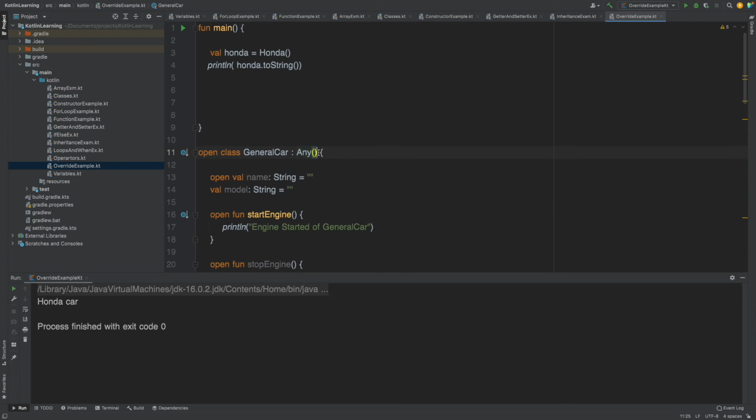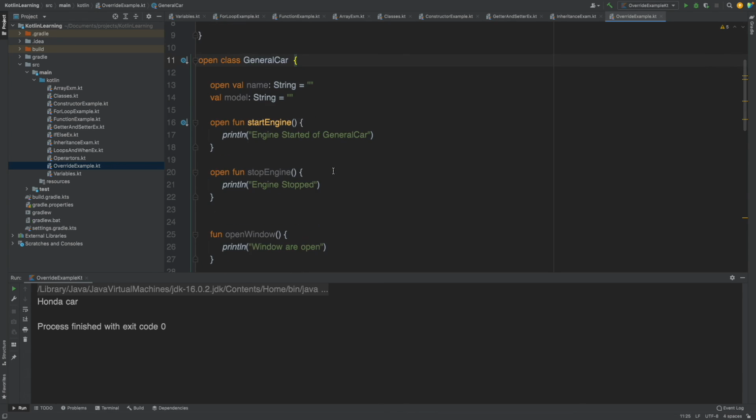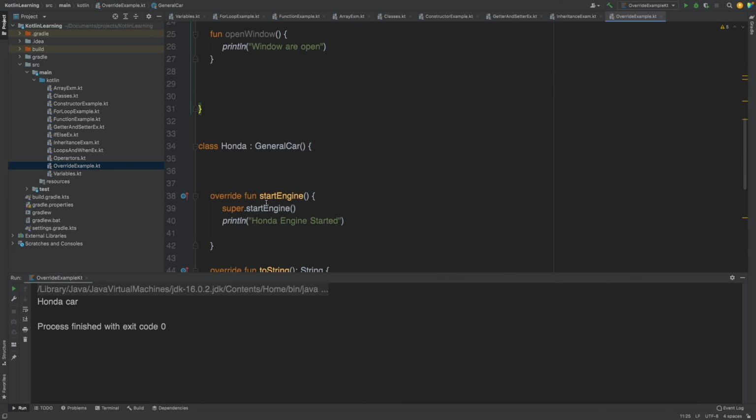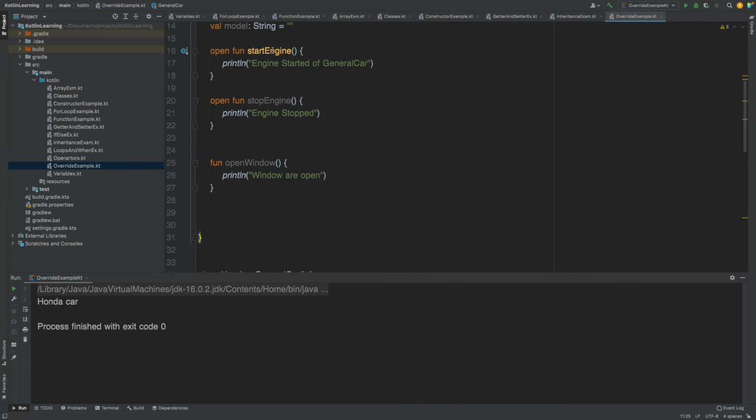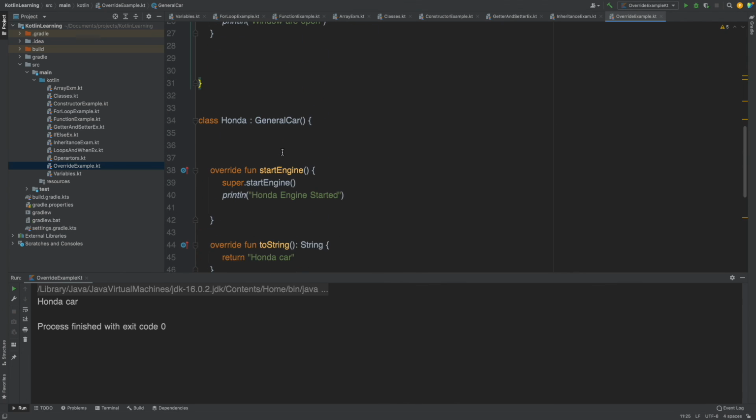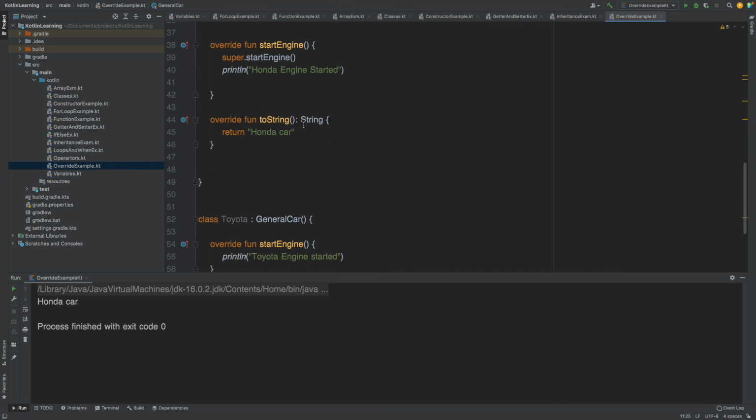By default every class inherits Any if it does not have any parent class. So guys, this is how you can use the override keyword to inherit parent functions and properties, override them and execute as you want.